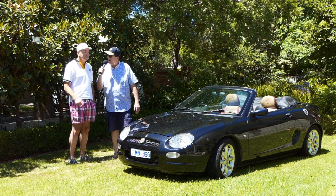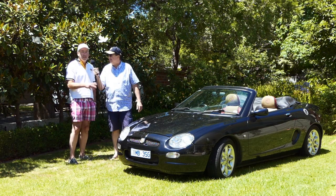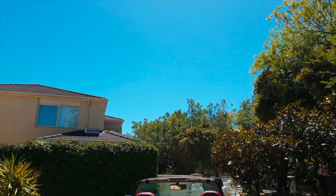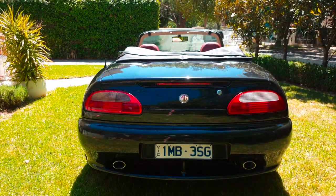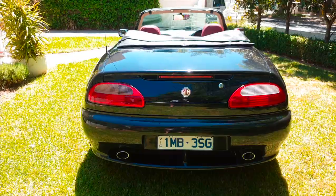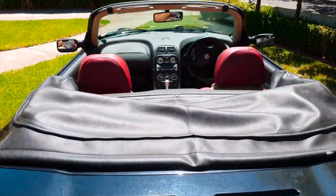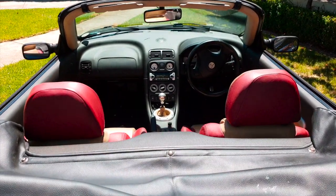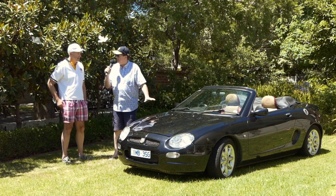You needed it came without a radio? Yeah, a lot of these cars, they're so old now, they've put in aftermarket radios, and I don't know if you remember those old radios, they used to have a front panel to them, and it was missing the front panel when I bought it. So I thought, well, I've got to swap it over, and I was able to source an old MG radio for it. So it sounds like purely cosmetic things that you needed to do.